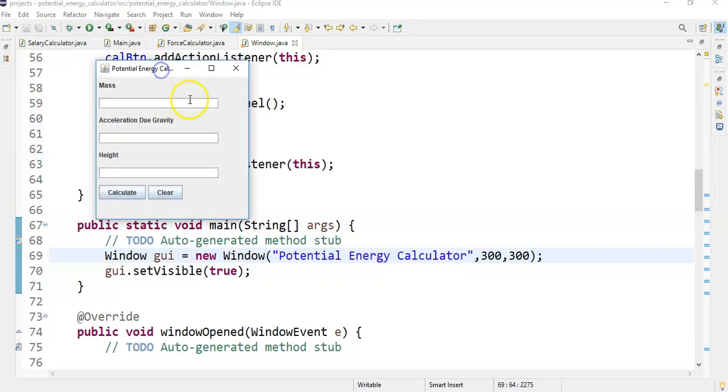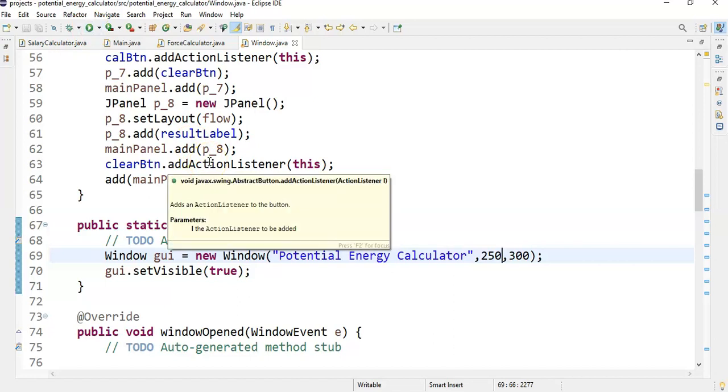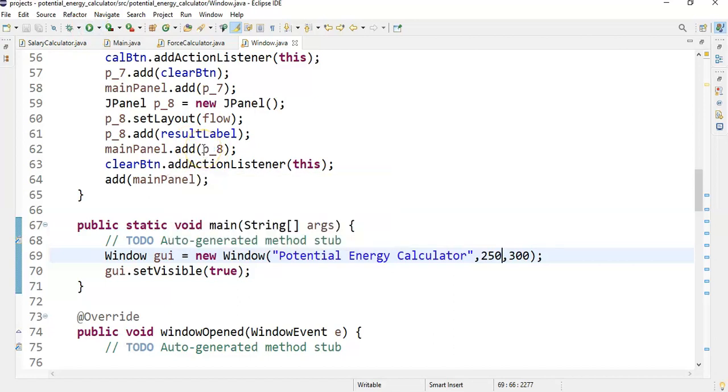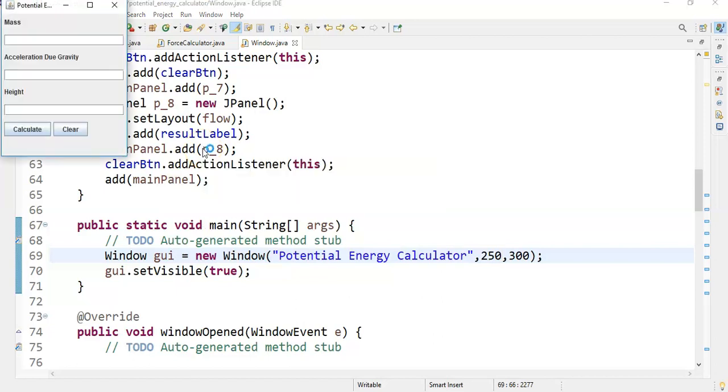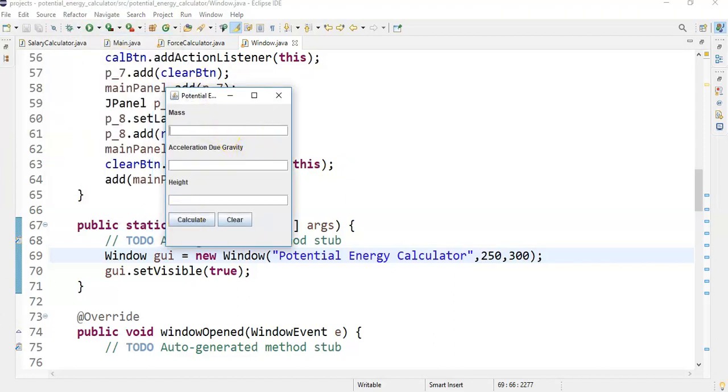Okay, so there's space here. So I reduce it to 250 and let's see. Okay, so the 250. But the window is not showing well.